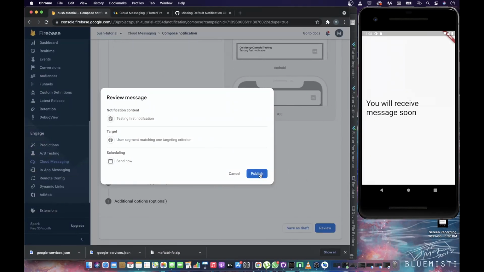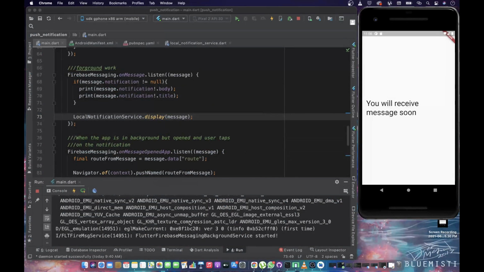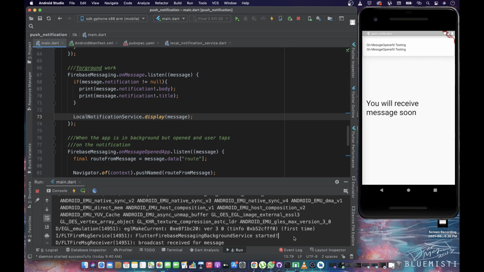So let's publish this, and we have to wait for some time. One, two, three, four. Okay, you can see now we are receiving the notification as a heads up notification.